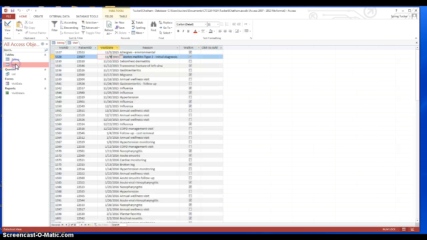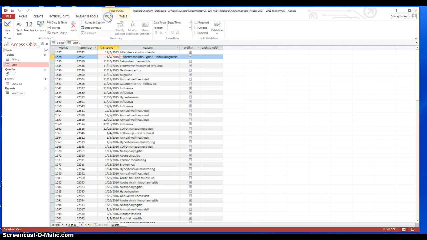I'm going to go back to my visit table, and I want to go to the fields tab right here, and I want to click on the first value in the visit table, so anywhere in here, the visit date column for that field. And the data type option shows that this field is a date time field, and you can see that right here. Okay. Well, then we want to look at the formatting group, which is where we see the data type. We see a format drop down list, and we want to click on that.